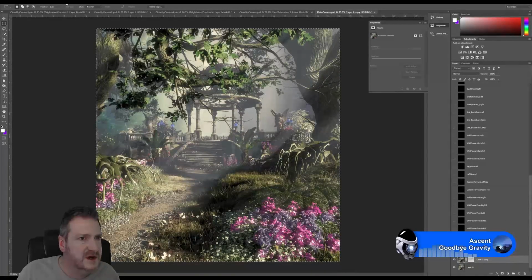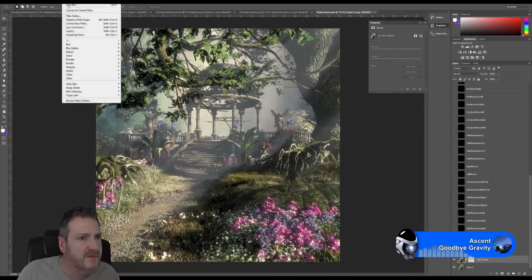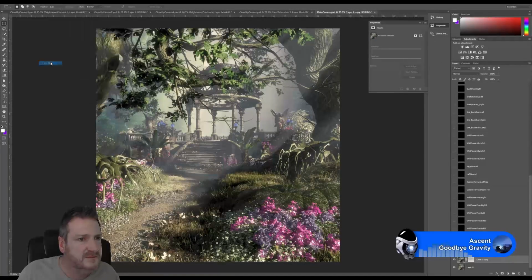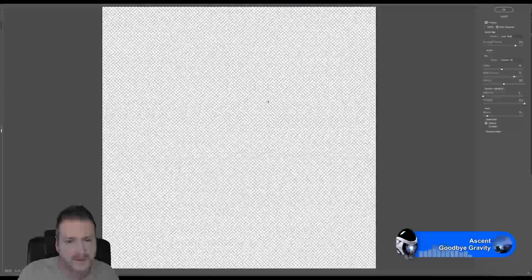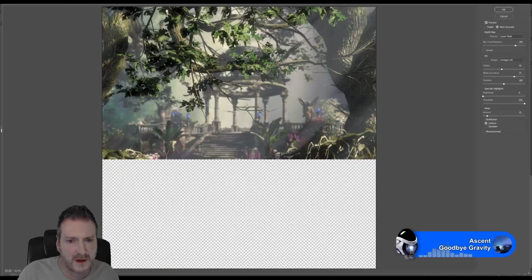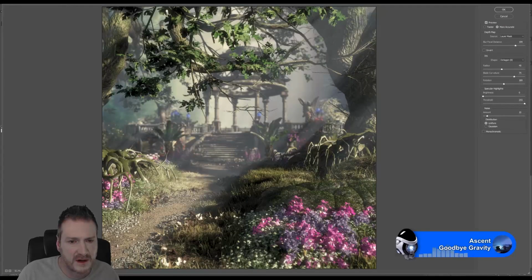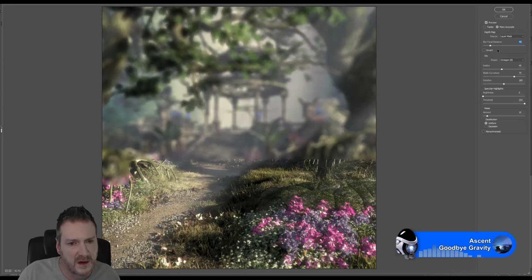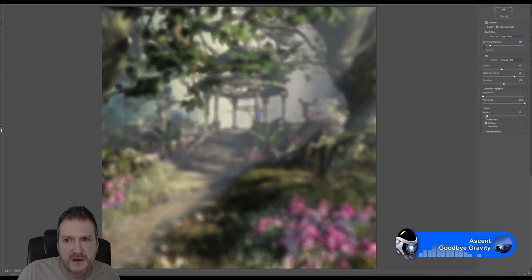Jump back into our top one and we're going to do our blur again, our lens blur. Alright, now we have to decide which part of this scene we want to be in focus and which part we don't. So let's play with our blur focal distance again. No, it's starting to blur just everything that way.